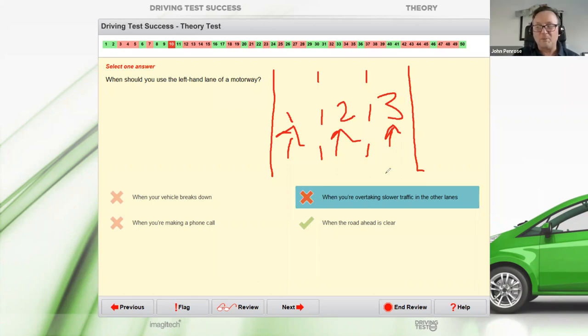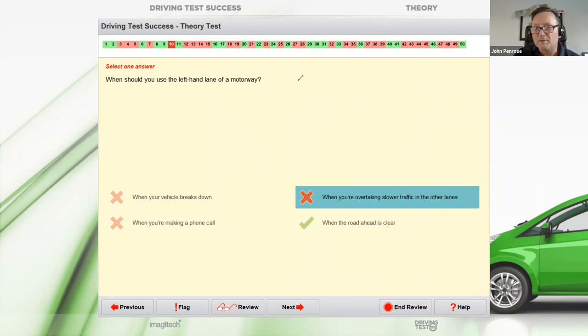I'm just trying to get you to think about it by giving you this little task. But what I'm trying to explain to you is, if there's no one else on the motorway and you're on your own and you're doing 70 miles an hour, it means nothing. You should be in the left lane. Because guess what? The middle lane is for overtaking and the right lane is for overtaking. So if there's no one on the motorway, you're not going to be overtaking anybody. So you just stick in the left lane. Does that make sense now?